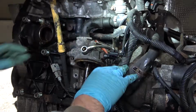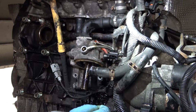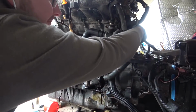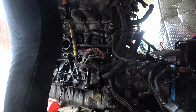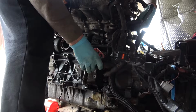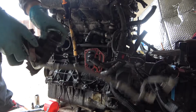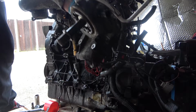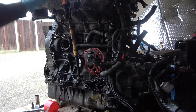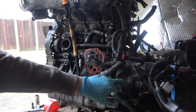Remove as many pipes as you can. So we've still got this turbo pipe on it still. I might have to go and remove that from the turbo to get it off because, like I said, that is seized. Ta-da! And that is the oil housing. Right, with that off, and I've taken some stuff off on the other side as well, including the turbo, I think it's time to split the gearbox from the engine.